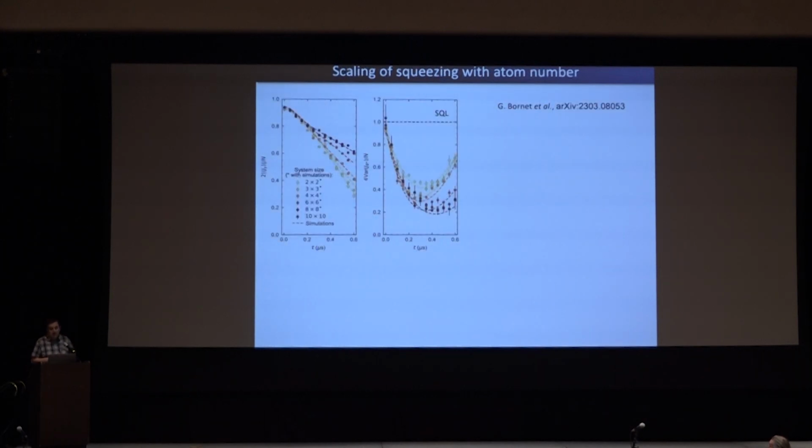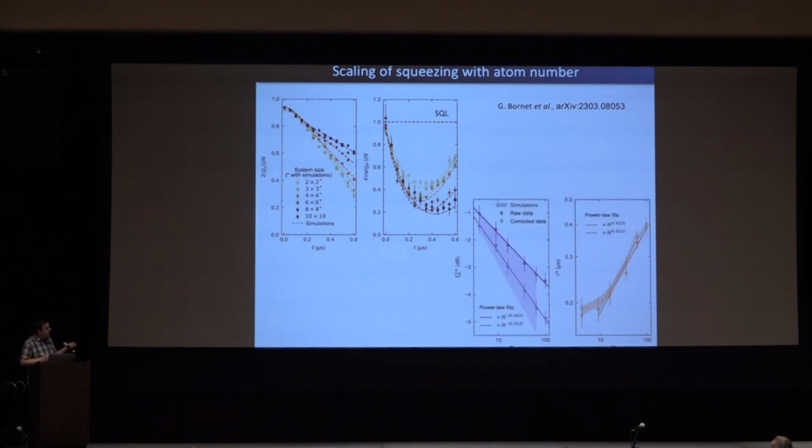Okay, and more importantly, I would say that something interesting is that this spin squeezing scales with the number of particles. When you change, for example, the system size, as you see here, for both the length of the magnetization and also for the variance, this allows you to reconstruct the squeezing parameter as a function of the number of particles and also the optimal time. Okay. This is the scaling. So we can get a really scalable spin squeezing in the XY model.